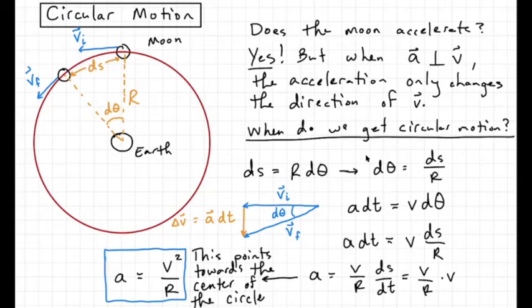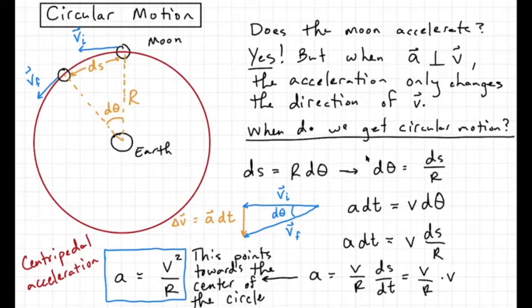This is often called centripetal acceleration. Centripetal, I guess I'll write that too, and I can use a different color because that's fun. Centripetal acceleration. And centripetal means center seeking. That's kind of like a direct consequence of what's physically happening here, where there's some force that's pulling the moon towards the center of this arc. So it's this center-seeking acceleration, where the reason why the moon's turning is because it's being pulled towards the center, which is the Earth in this case.